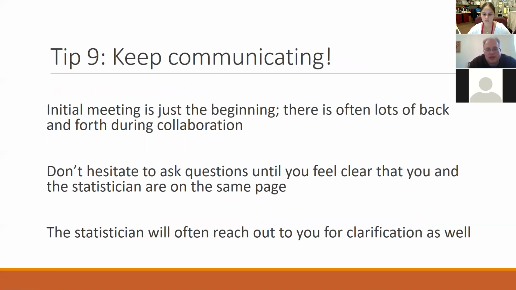So you want to keep communicating. The initial meeting with the statistician is just to kind of introduce them to the topic and then what you're studying. You don't want to hesitate to ask any questions until you feel that you're on the same page with the statistician. And this is an ongoing conversation. The statistician will be involved all the way throughout the study, and will have a back and forth with the investigator, you being the investigator.